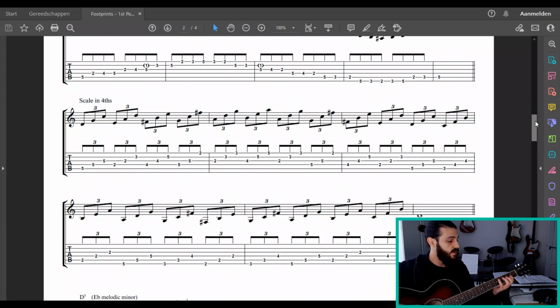You can do the same thing. That's major, so if we flatten the 7, you can do the same thing there, all in fourths.